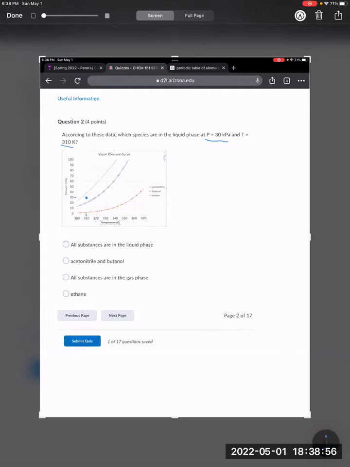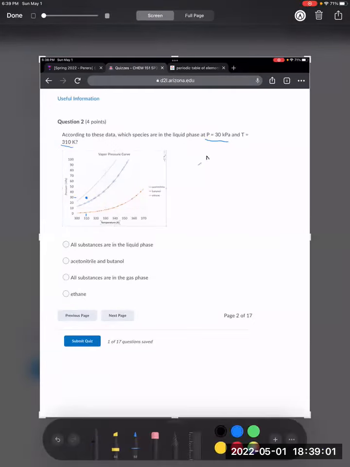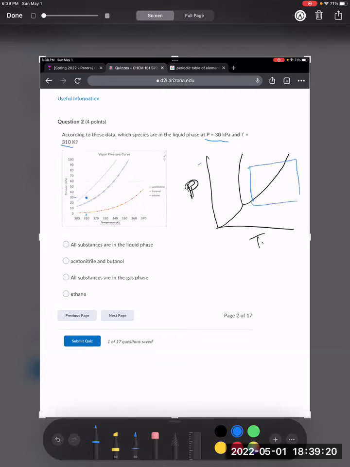Just to remind us, these are vapor pressure curves. And if you remember the phase diagrams, these are the boundaries: solid-gas, solid-liquid, and then the liquid-gas boundary. This is pressure, this is temperature. The liquid-gas boundary is what is plotted as the vapor pressure curves. We have a solid, this is liquid, and this is gas. So if you're above the curve, like if you're here, you're a liquid. If you're below the curve, you're a gas.